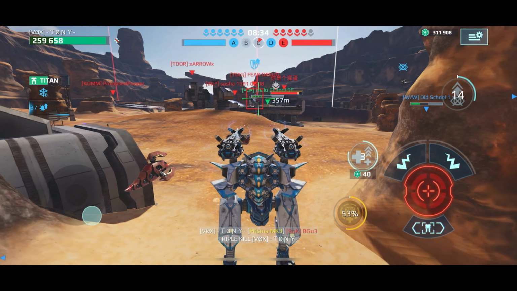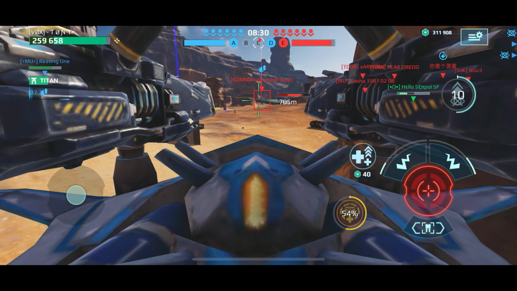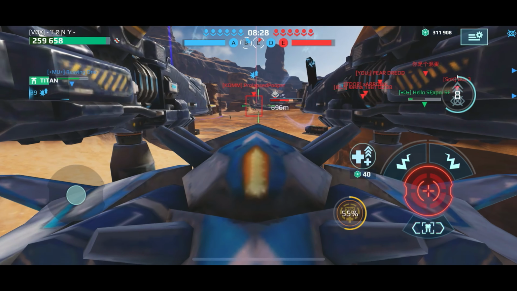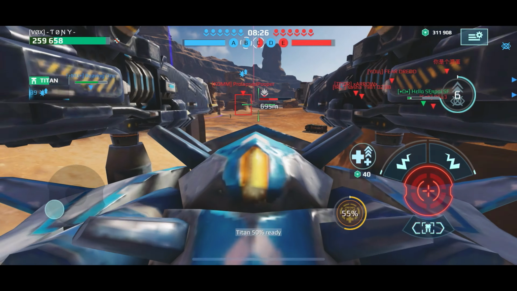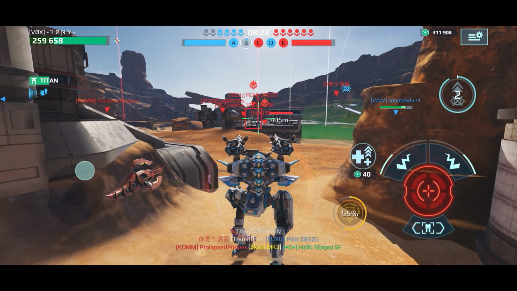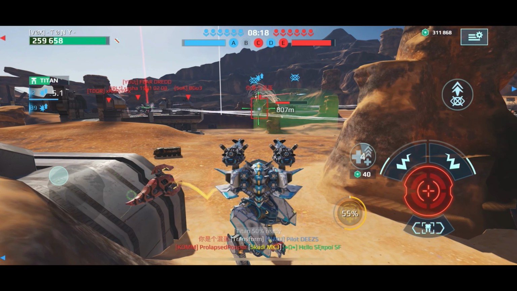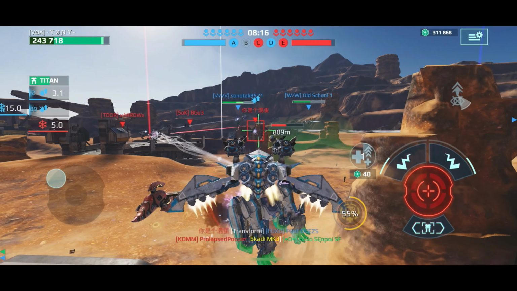So the 12 second reload on here is the major balancing factor. That and you do less damage the closer somebody is to you. But if this thing reloaded any quicker than it does, it would be a major problem on the battlefield. If it had a 6 second reload like those Hellgates, oh my god, this thing would be a nightmare. So the 12 seconds I think is very fair.